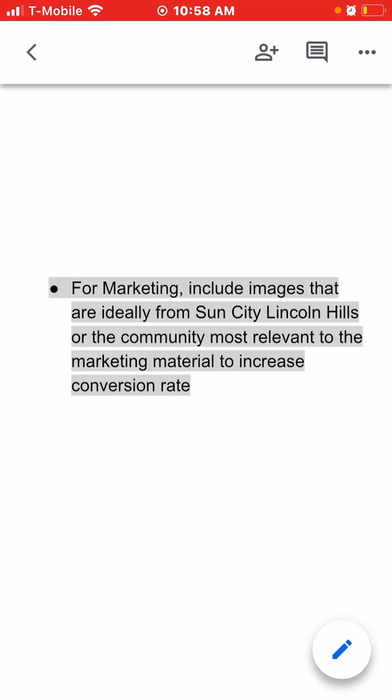Try to find a picture that's most relevant to the audience that you're sending it to. Ideally, a given home in that same community, or at least similar styles of home. It should not be super urban or super modern, or look like a country home. If I live in a suburb of Roseville, those homes in this area don't look like that. Okay, it's obvious. Just try to send an image that's most relevant to that given audience.